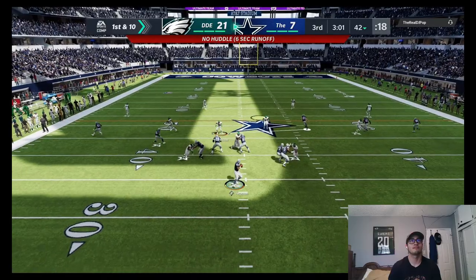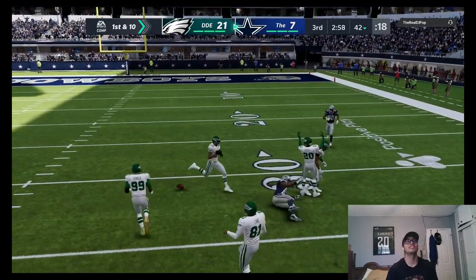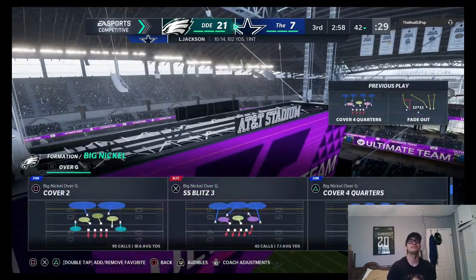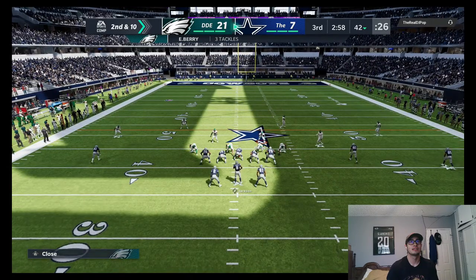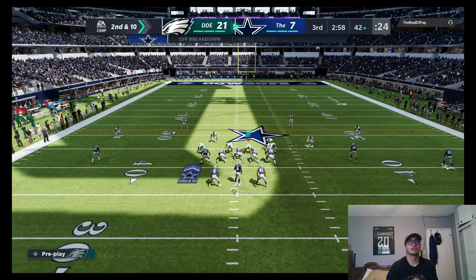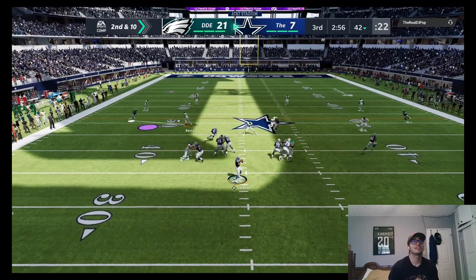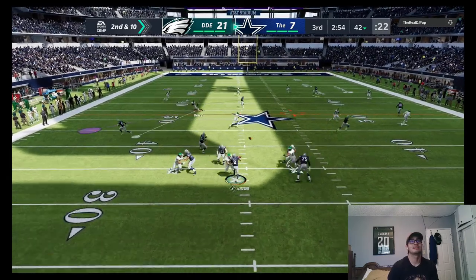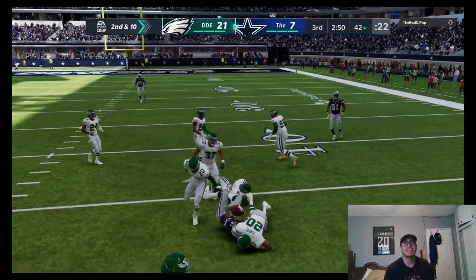Gotta do some good stuff here. We definitely gotta do some good stuff. Oh, Jalen Ramsey was so close there, man. He was so close on that interception. All right, we're gonna use our Eric Berry right here because he is just getting to the outside. Oh, good stuff. Where was my safety?